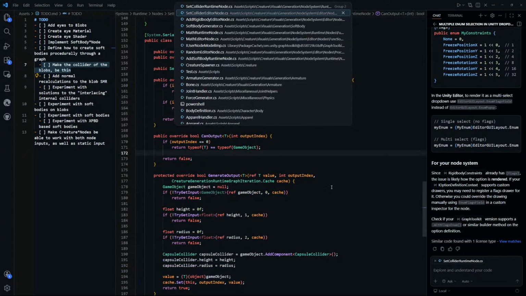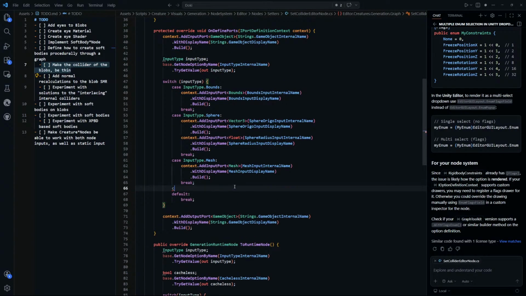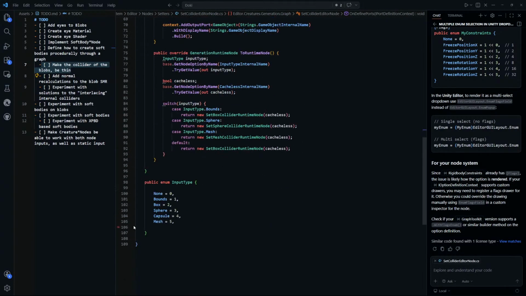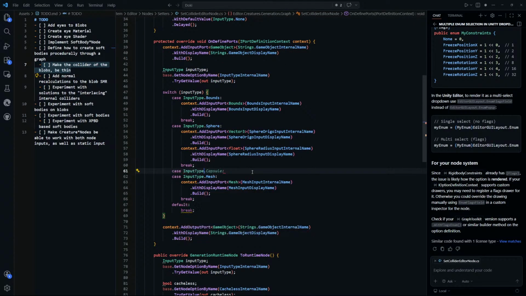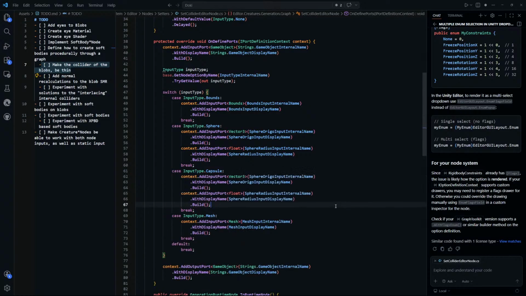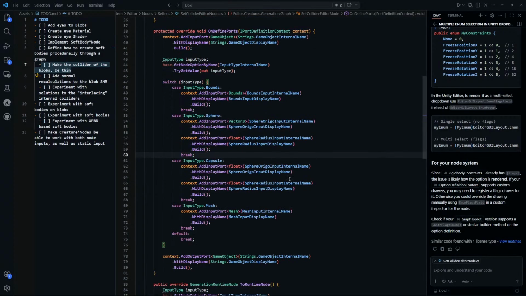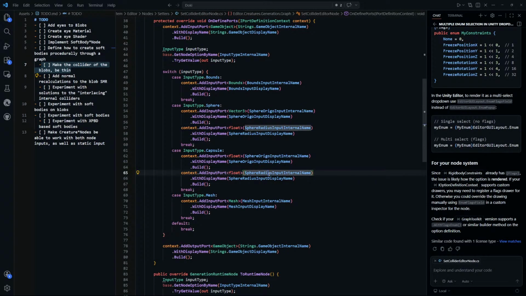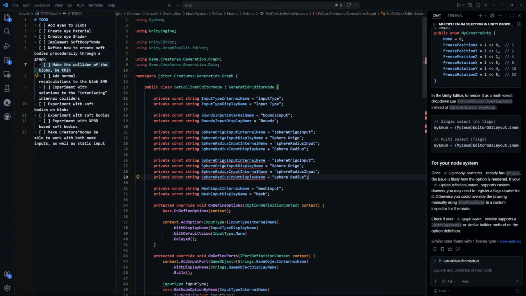Okay, and then we run to set collider editor node, and do we have it, capsule is before mesh. No float. Okay, we call this one sphere radius. Let's copy both of these, put them here, and capsule height, capsule radius.